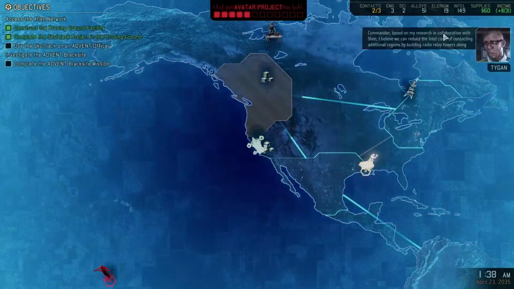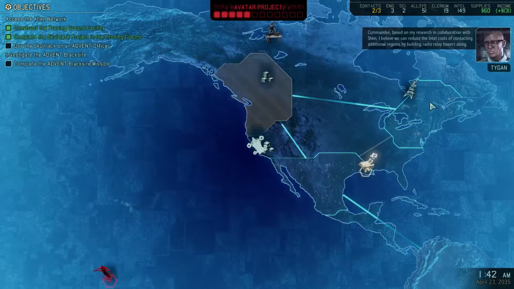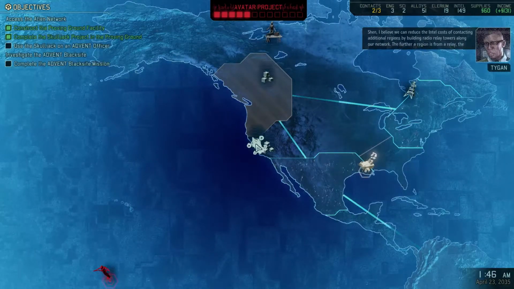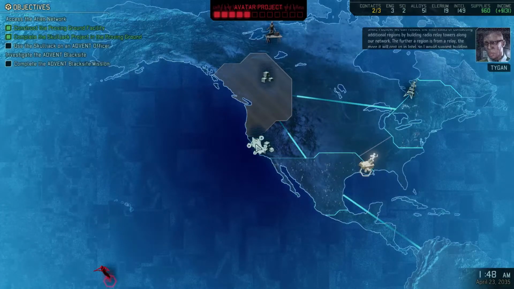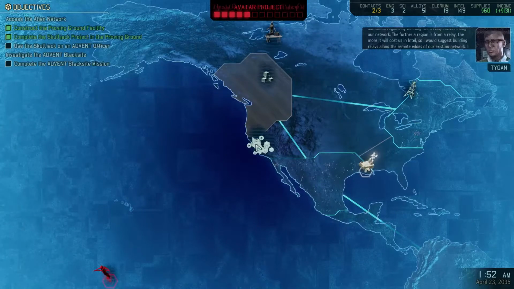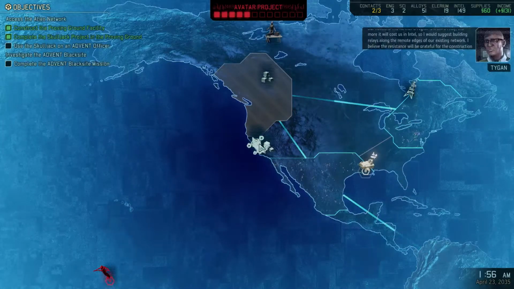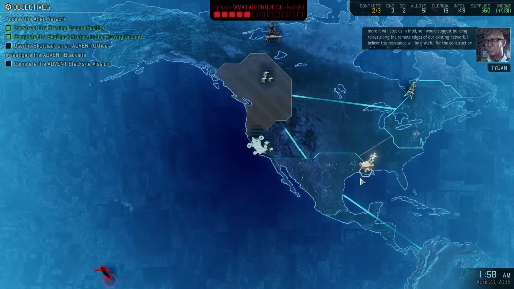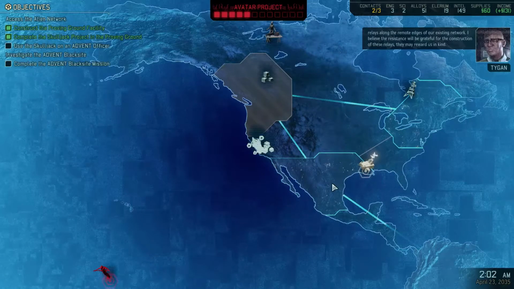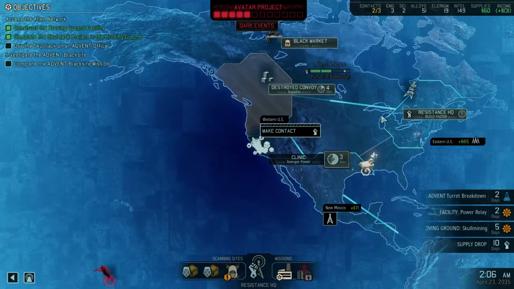Commander, based on my research in collaboration with Shen, I believe we can reduce the intel cost of contacting additional regions by building radio relay towers along our network. The further a region is from a relay, the more it will cost us in intel. So I would suggest building relays along the remote edges of our existing network. I believe the Resistance will be grateful for the construction of these relays. They may reward us in kind.